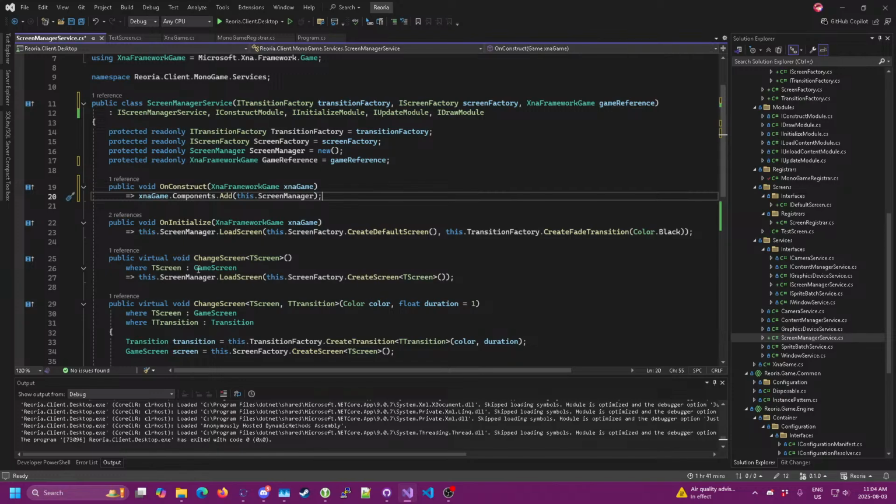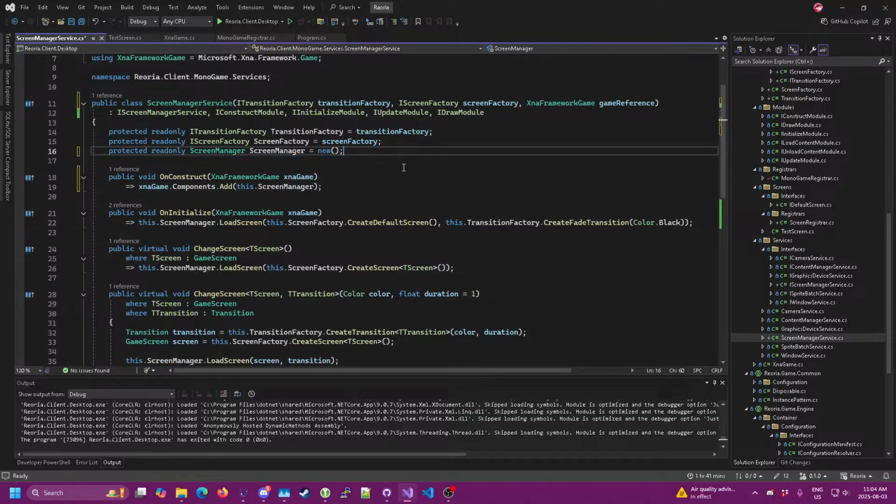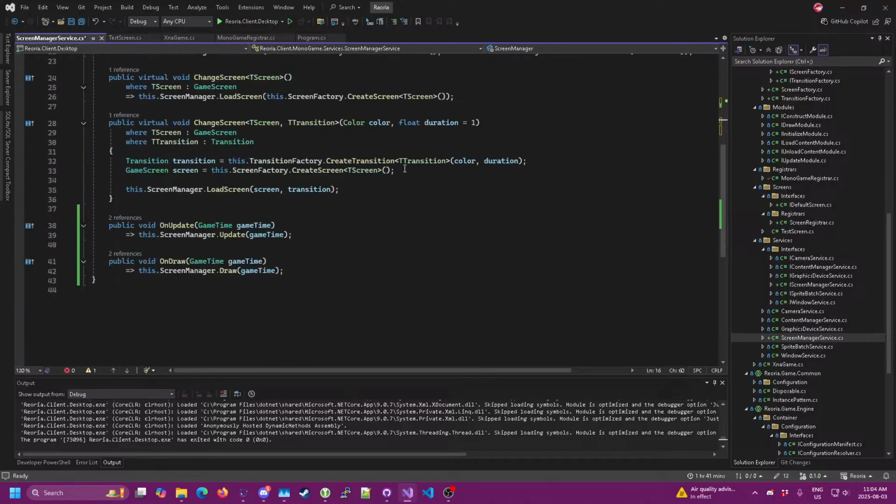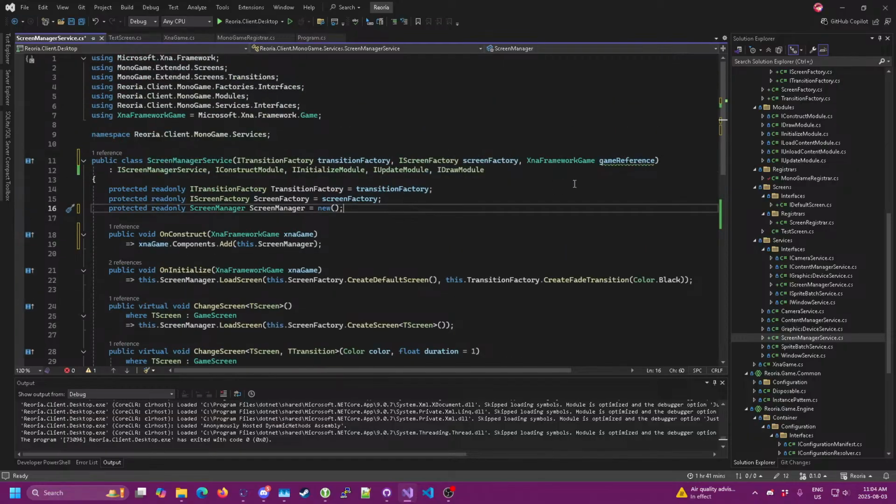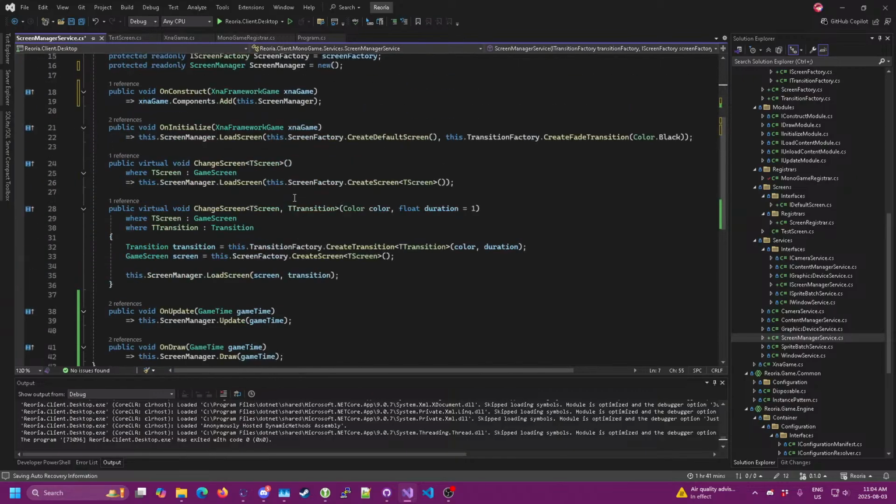And actually, do we even need that for anything else? I think that's literally all we were using that for. I guess we don't even need to inject that at all. We're getting it passed in via the module anyway.